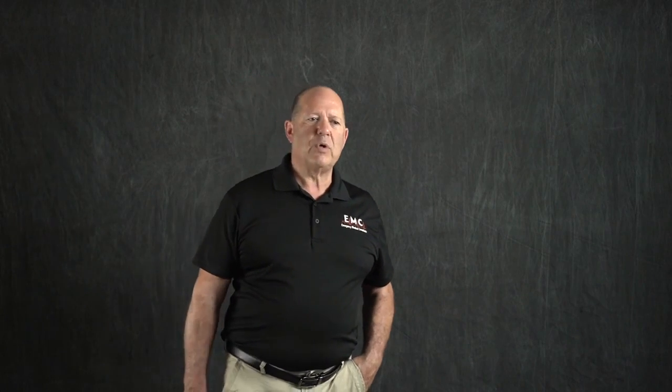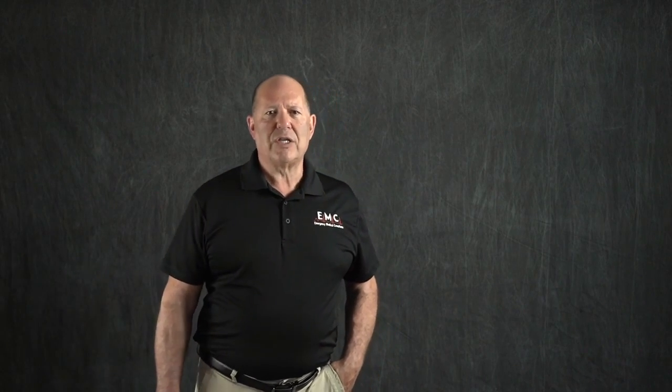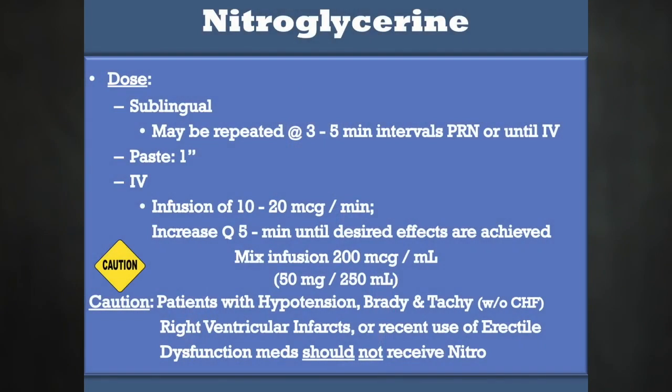The last patient that we shouldn't give nitro to is a patient who has a right-sided myocardial infarction. That is a right ventricular infarction. This requires somebody who understands interpretation of 12-lead ECGs prior to giving a nitroglycerin. So you don't necessarily all have to be able to interpret a right ventricular infarction, but somebody should be evaluating the patient, especially if he has an inferior infarction, prior to giving him nitroglycerin.